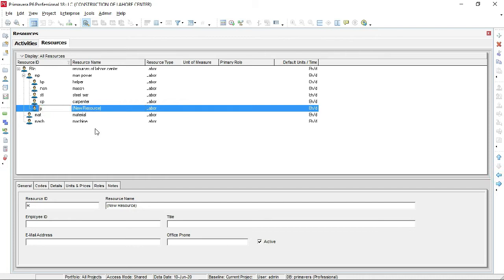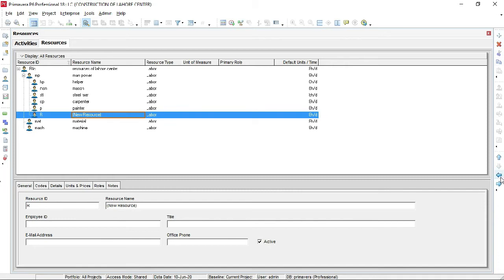Painter: we require painter in manpower, then click on the add button, this arrow button. We require machine operator, MO. This is also in manpower. So these are the resources we added in manpower: helper, mason, steel fixer, carpenter, painter, and machine operator.